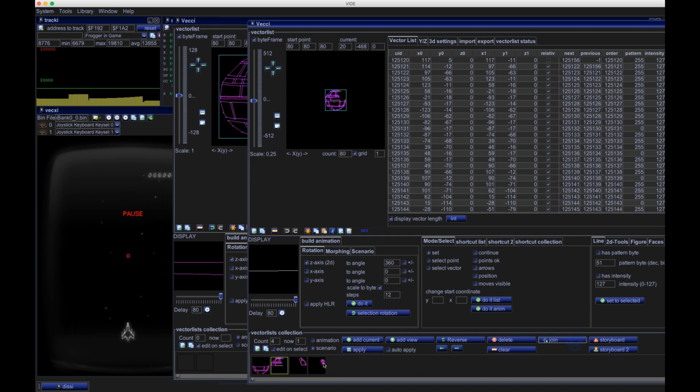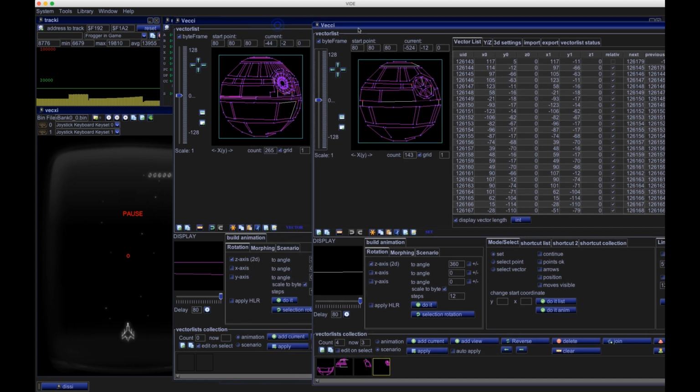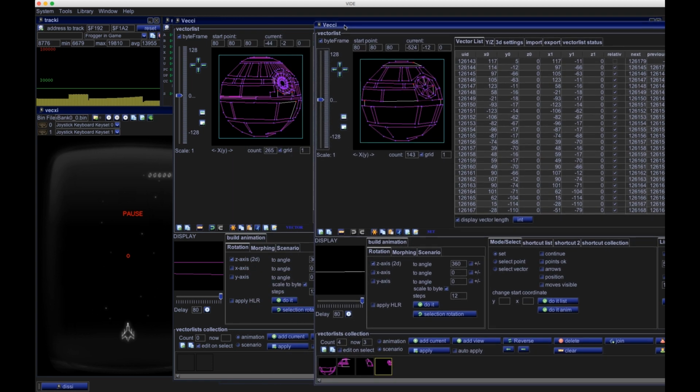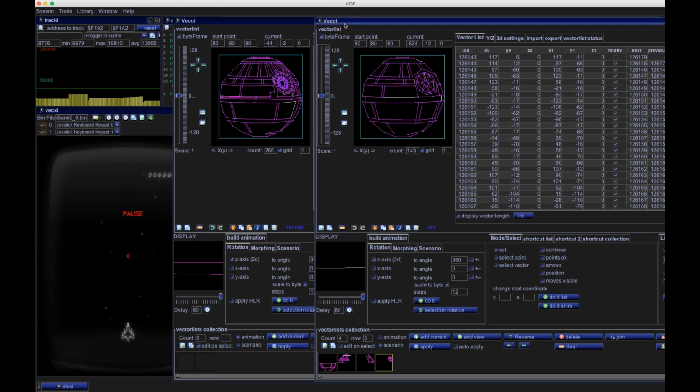I will show you what I do just now later, but for now this is the final version that you see in game. So it's not nearly the same. It has quite a reduced vector count. It's now 143, so more than 100 vectors less than this Death Star.